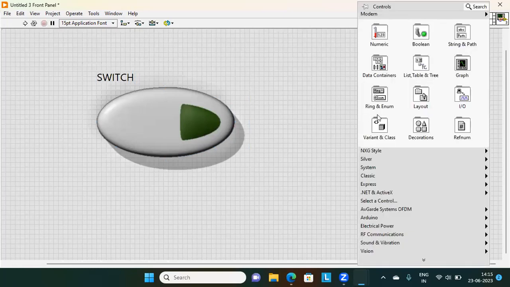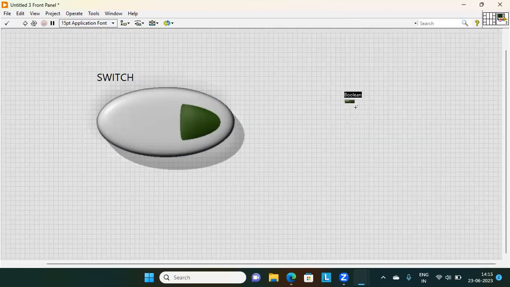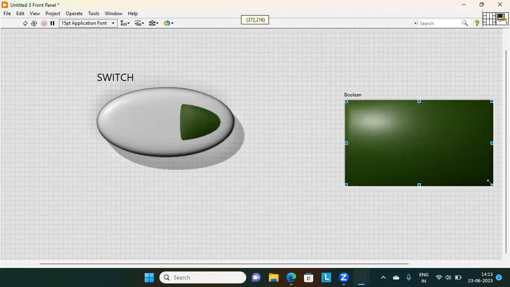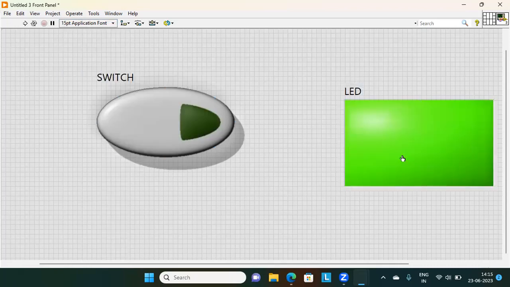Now I create an LED. Go to Boolean, select, let's take a square LED this time. I selected a square LED. If I want to rename it on the Boolean, I can just type LED. See, as such, no commands are needed. Whatever name is there, a switch. Suppose I want to do a push button, I can do a rename. I want to name it as LED indicator. Just here I can type.